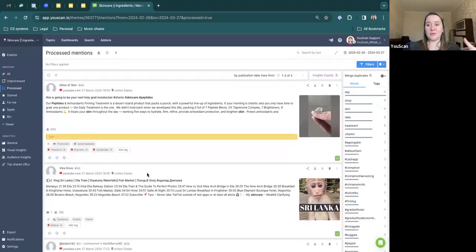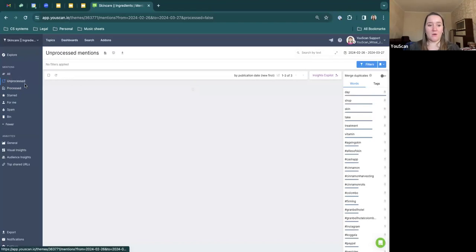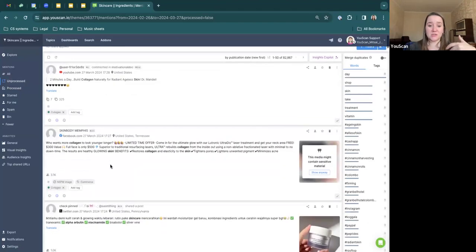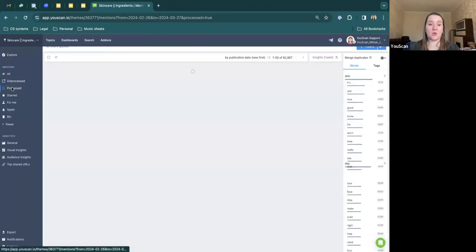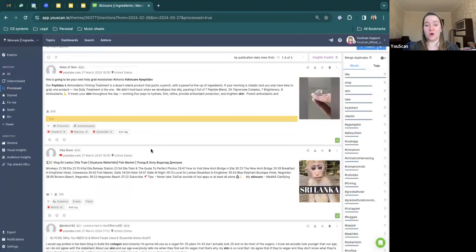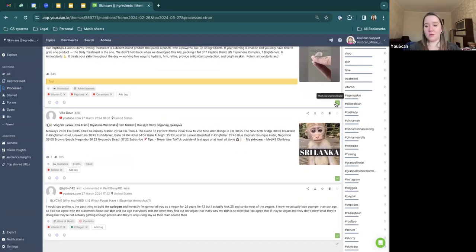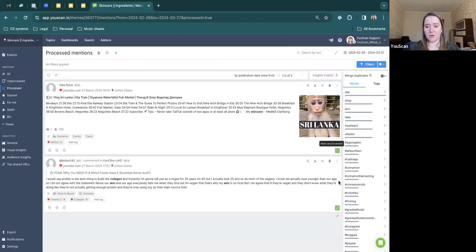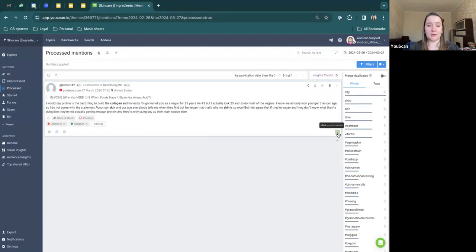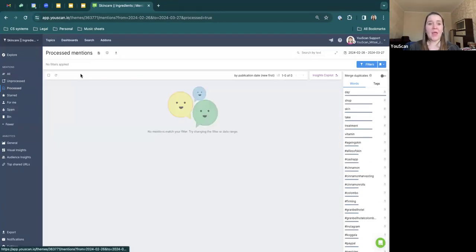And here could happen the confusion, right? If you would look at the unprocessed mentions, there might be a chance that you won't find every single mention that you want. It's always worth checking whether a specific mention that you are missing under the unprocessed section could potentially be in the processed folder. If you just click back on the green button here, they will get back again into the processed folder.